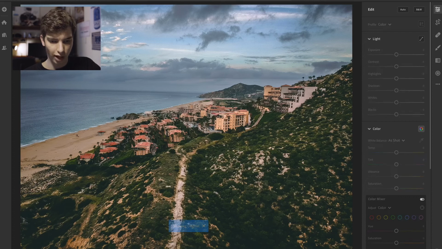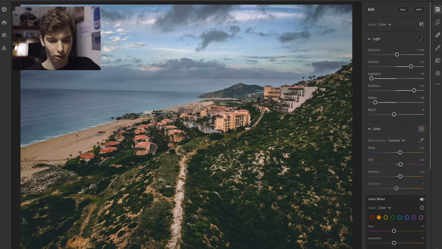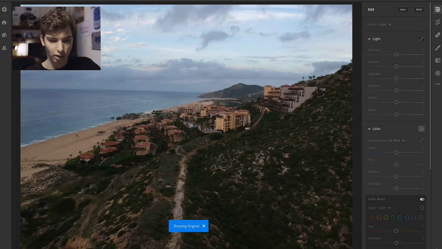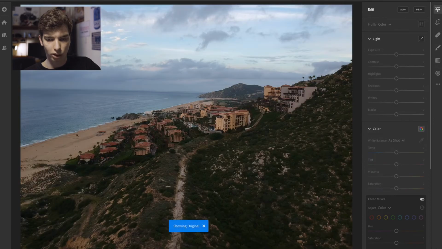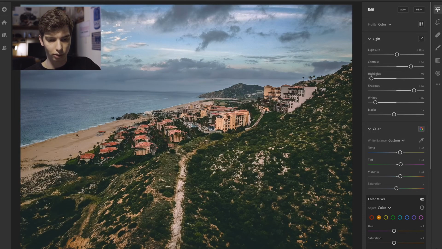Let's take a quick look at the before and after. So this is still, I believe, too much. Yeah, that looks really cool. Still a little much for my liking, but just look at the sky and the grass down below. It just adds so much to the photo. Okay, let's keep going with this. Exposure, I'm going to bring up just a hint, so it's at 0.10 right now. I'm going to try 0.15. We'll see how that looks.